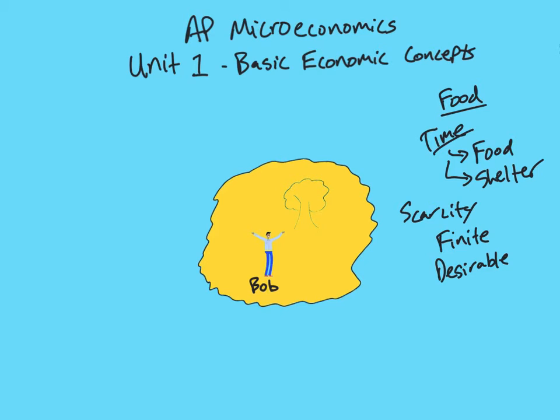And so, let's do it like this. If he spends more time looking for food, he by definition spends less time building a shelter. Right? So if he increases in a day the amount of time he spends looking for food by an hour, that means by definition he has to lose an hour of building a shelter, if these are his only two alternative choices, right? He has to give up one in order to gain some more of another. And this concept is called opportunity cost.